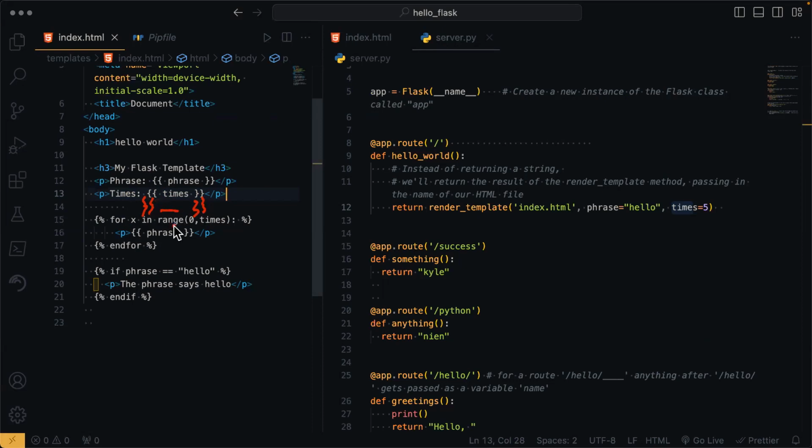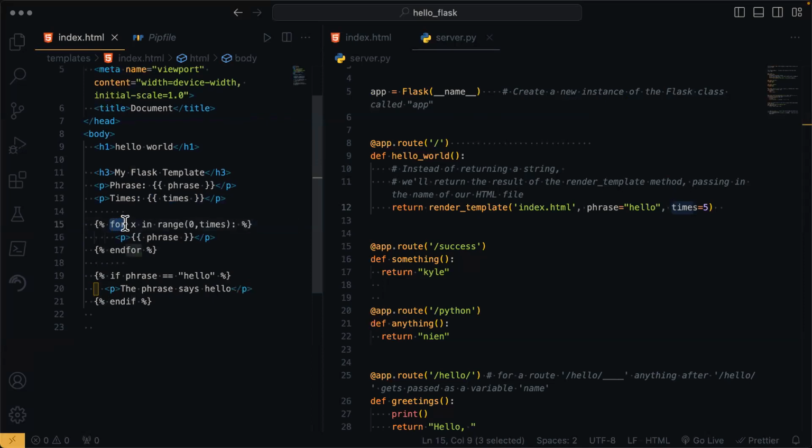Okay, that's for variables. For loops, it's this special phrasing: curly bracket, percentage sign, and then we have for x in range, a lot like a Python for loop. And then you give that parameter there for how many times you want to loop. You close the beginning of the for loop by putting the percentage sign and the closing curly bracket.